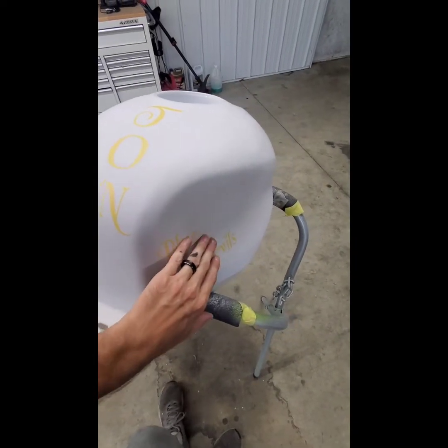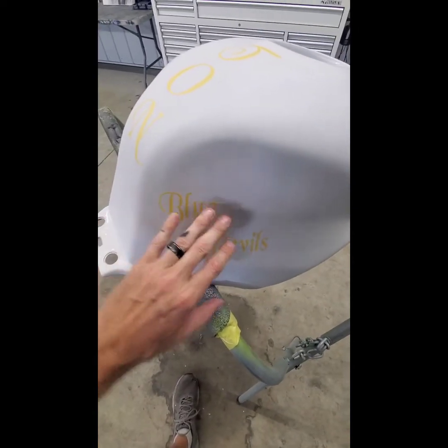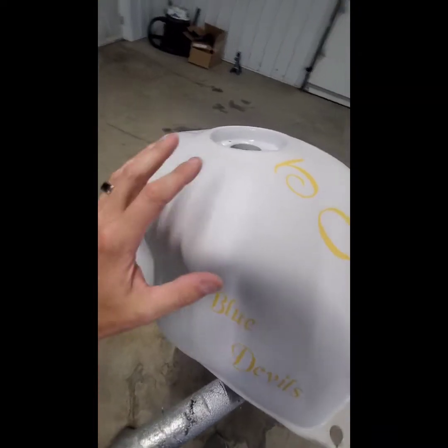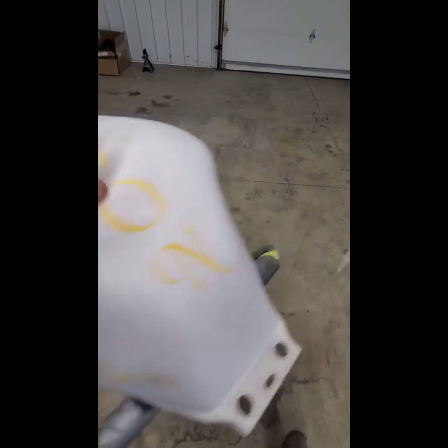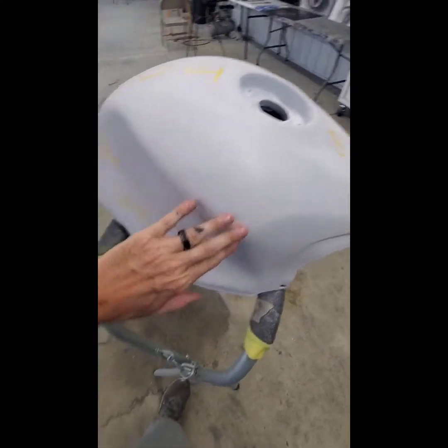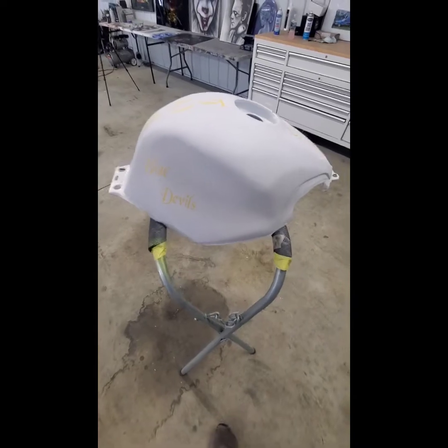And then the same way with this, I'll probably just go around and do a smoked effect or whatever off of it. And then all the signatures can go around it and in the plain white spaces. So I think there's enough room on here that we can get that done. But I'm going to go ahead and clean this thing and we'll get over there to painting.